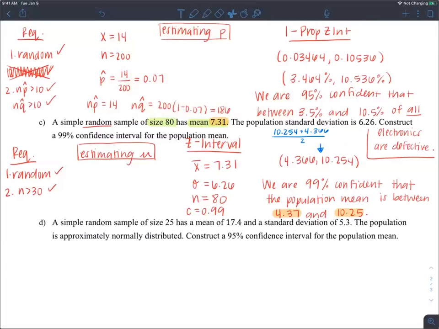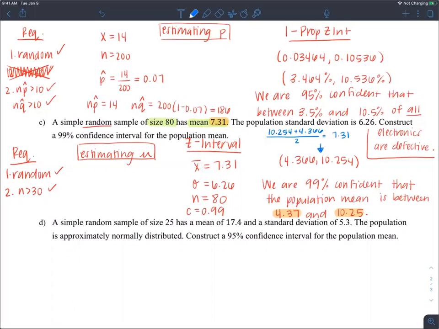I get 12.437. Oh, okay. So you have to be careful with your parentheses. Put that 10.254 and 4.366 in parentheses and then do your division. Oh, okay. Yeah. Oh, I get the same thing as X bar. Yeah, exactly. So you are correct in how you get the number. You're just doing it a little bit longer than you need to, right?